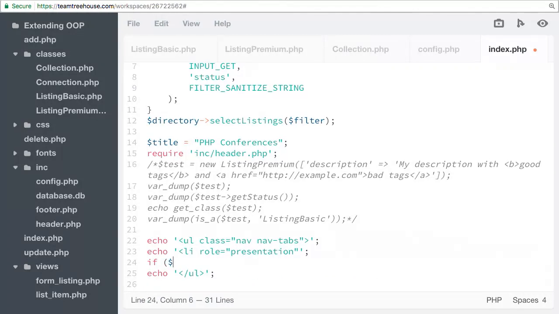If our filter status equals active, then we'll set the class to active.